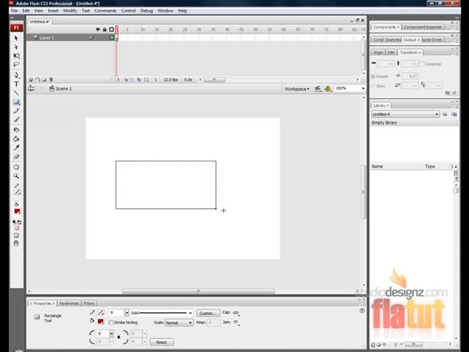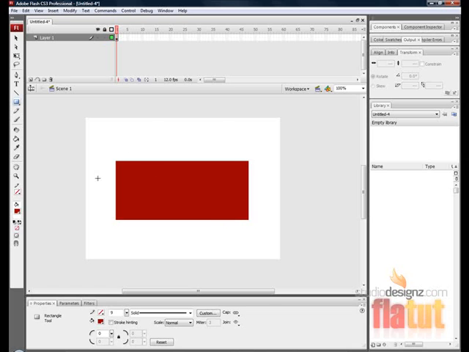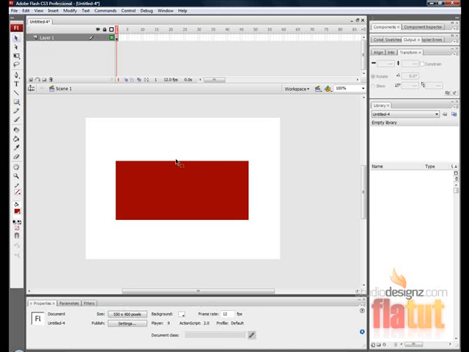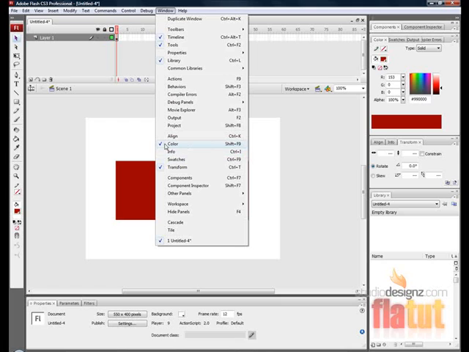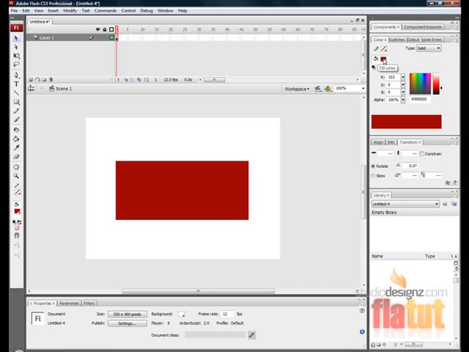So we'll add some gradient to it. Once you've drawn a rectangle on the stage, make sure you are in the stage, which is the white part, and let's select our selection tool back here, and going to the color palette on this side. If yours is not open, it would be under window and color, which is the shortcut key Shift F9. And once you have that, you can see the fill color is completely solid here, which is one color. Let's open up the type here, which is solid, and change the fill style to linear, radial, or bitmap, which is, you could add images on the shape here. Let's use linear for this tutorial.